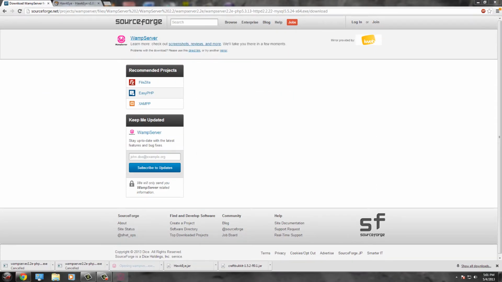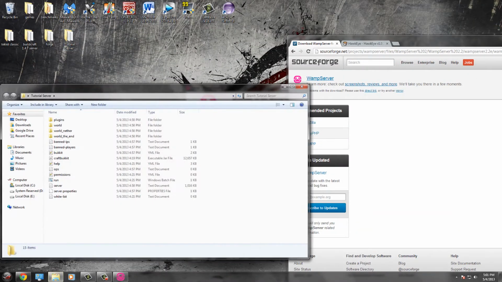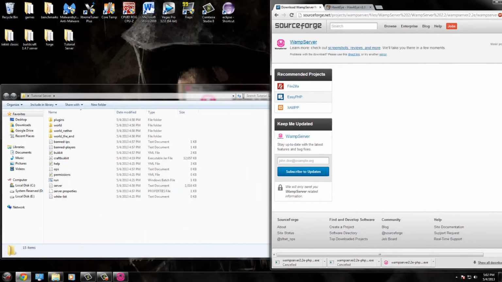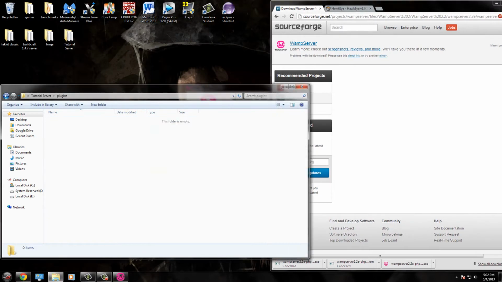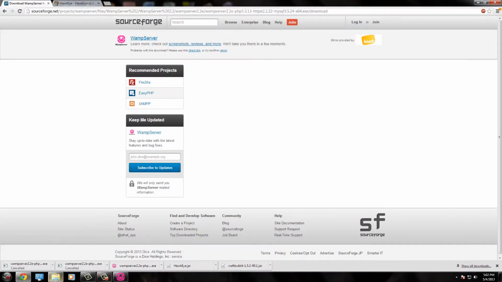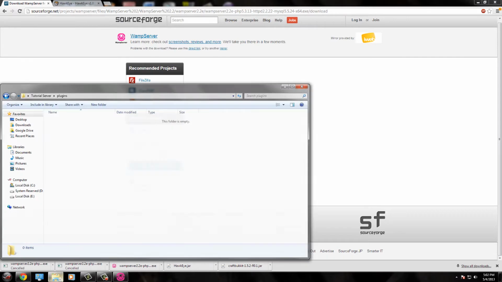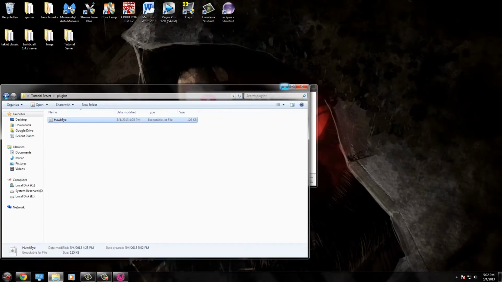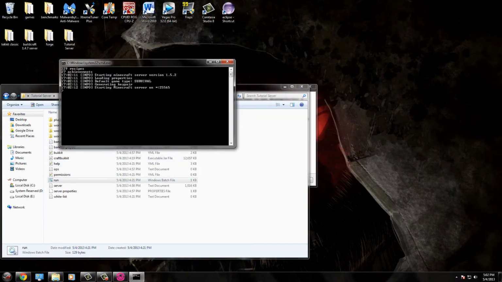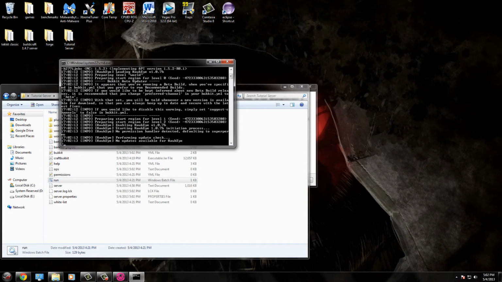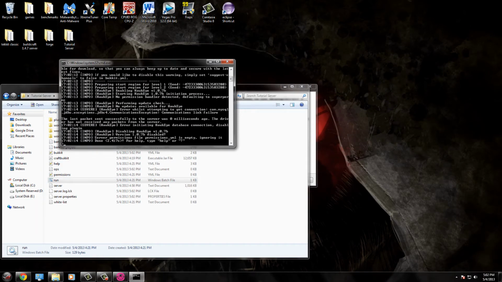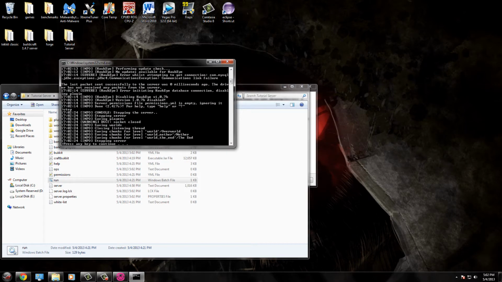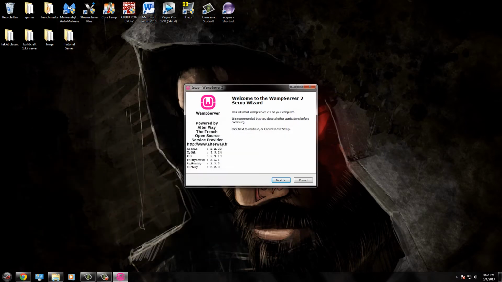And in the meantime, while that's running, let's go to our Minecraft server, go into the plugins, open that, drag and drop HawkEye into the folder, run it. Now don't freak out, it'll say it's disabled right there. That's because we haven't set up a MySQL database. MySQL database setting up is not very hard to do. So now let's stop the server for now.